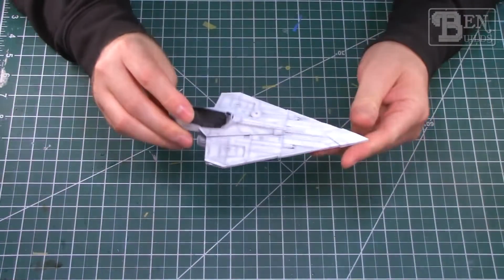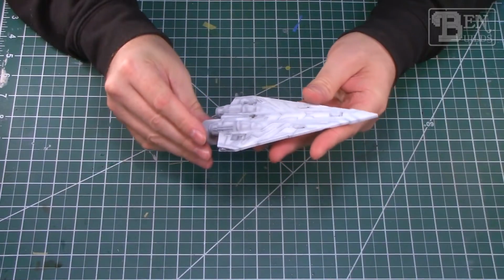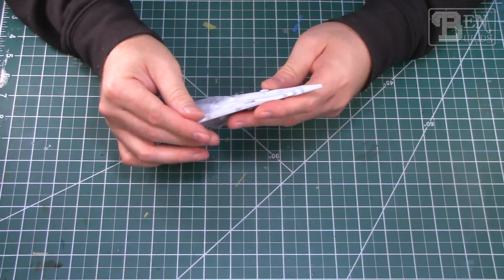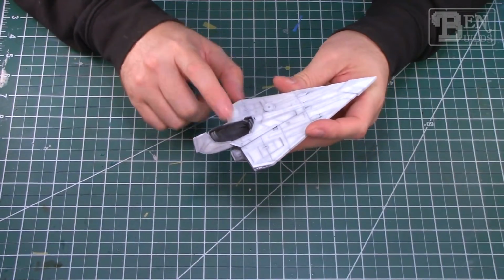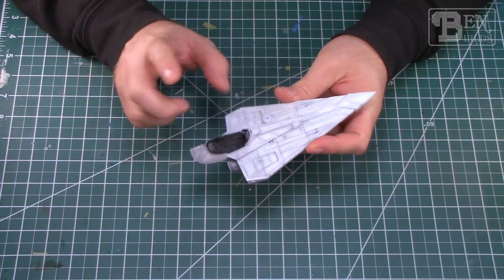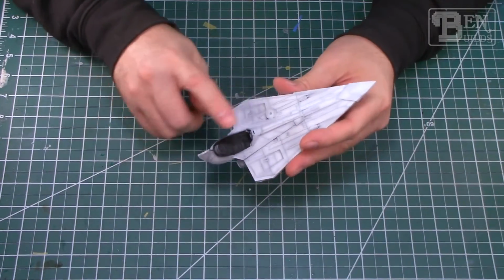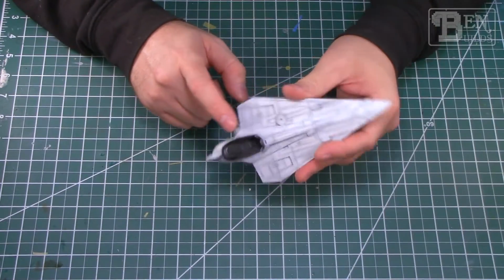All right, well, we are back, and as you can see, that didn't take long at all. We went ahead and cleaned up all the panel lines. We came in, we airbrushed everything with a nice coat of primer, then we pre-shaded with NATO Black. Also leaving the cockpit pure NATO Black as well, because I think that's a good base coat. And then we came in with a little bit of deck tan and airbrushed some panels here and there to give a little bit of contrast, and then overcoated it all with flat white.